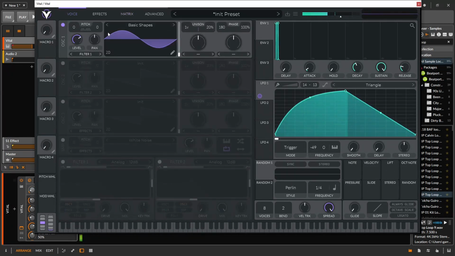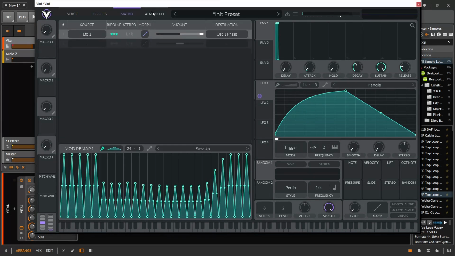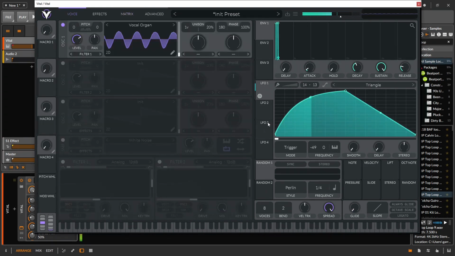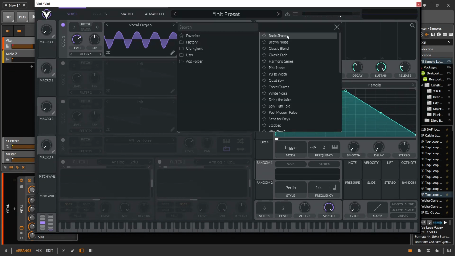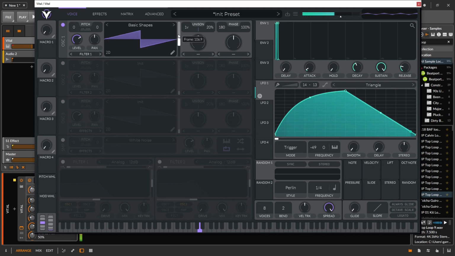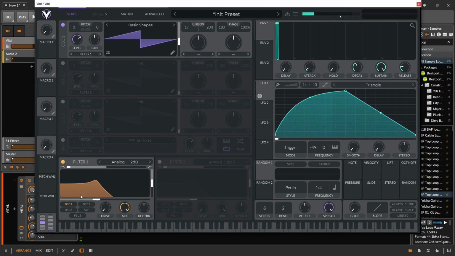And of course, you can also attach this to other things. For instance, if I remove it from the phase here, let's turn that off. You can turn modulation off just by hitting this X button here, but if you hit the number, it will turn into an X. So let's use this instead. Let's just load up the basic shapes here, and let's go to a saw wave. So let's do filter FM instead.